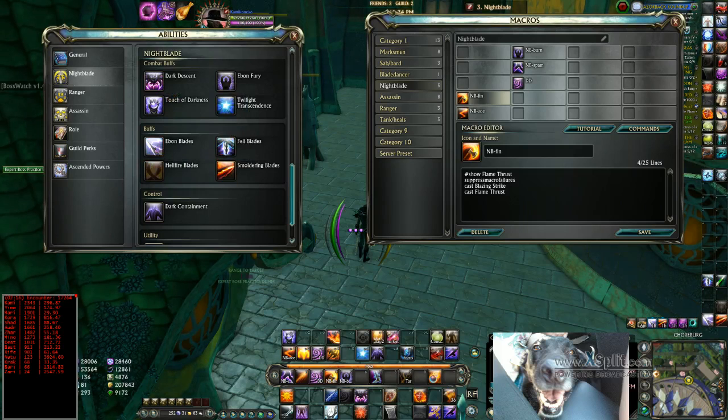Hellfire Blades just deals additional fire damage, almost 3k. 30% chance though, and Smoldering Blades, another 30% chance, but it does almost 5k fire damage over 12 seconds, but excuse me, a little bit of hiccups. But it stacks up to 5 times, and when it gets to the 5th stack, it consumes all to deal another 10k damage right off the bat.